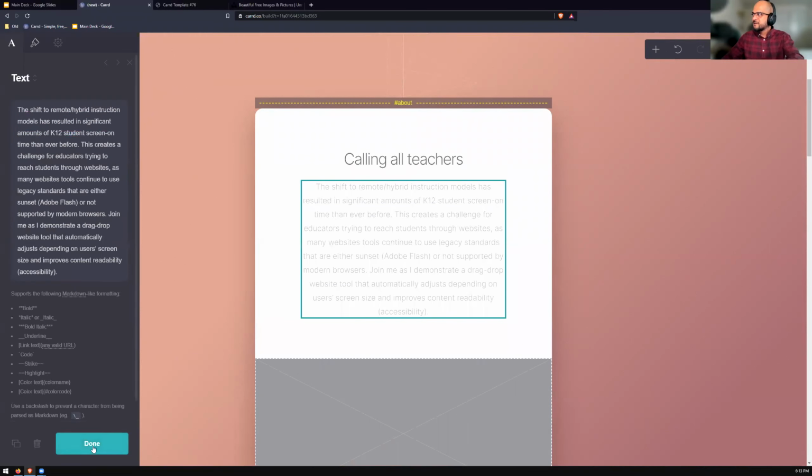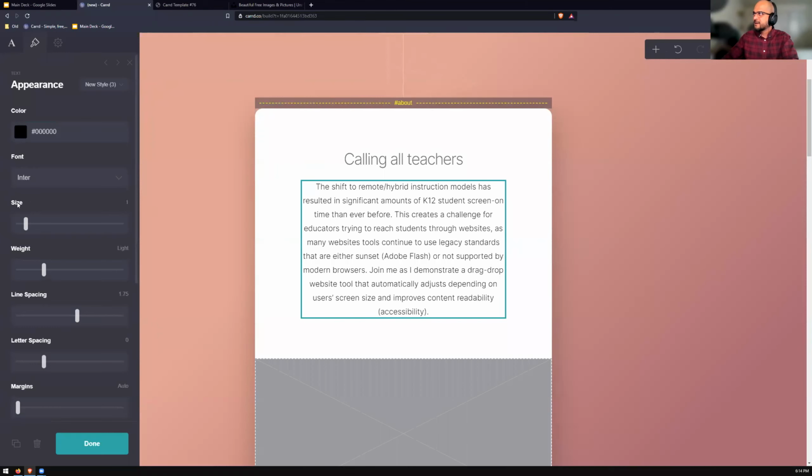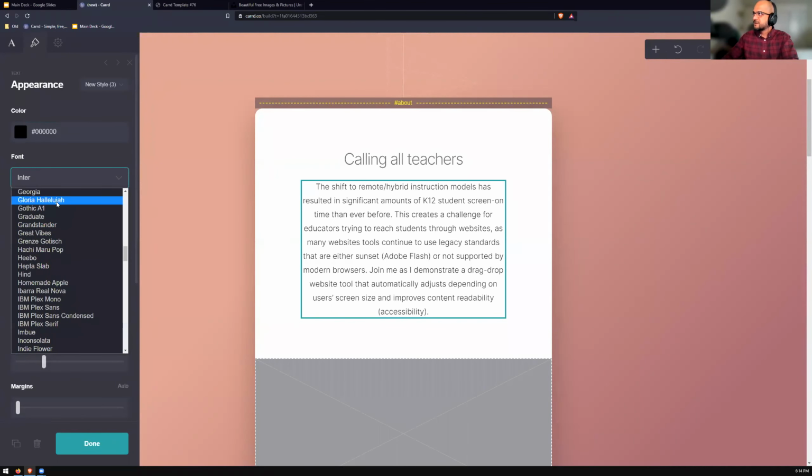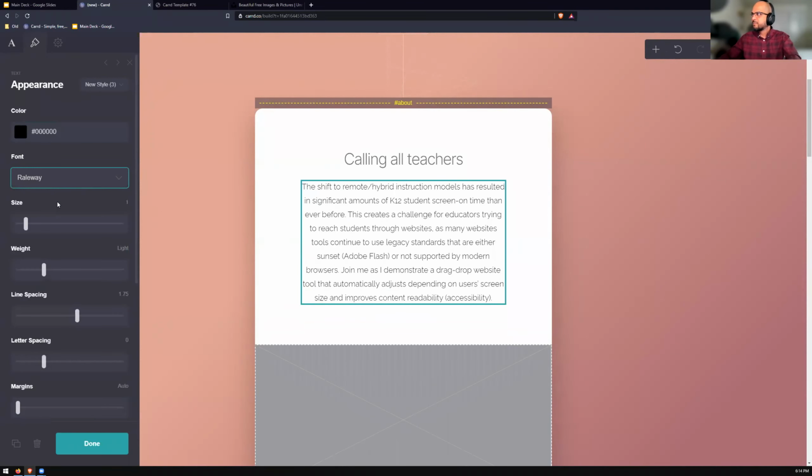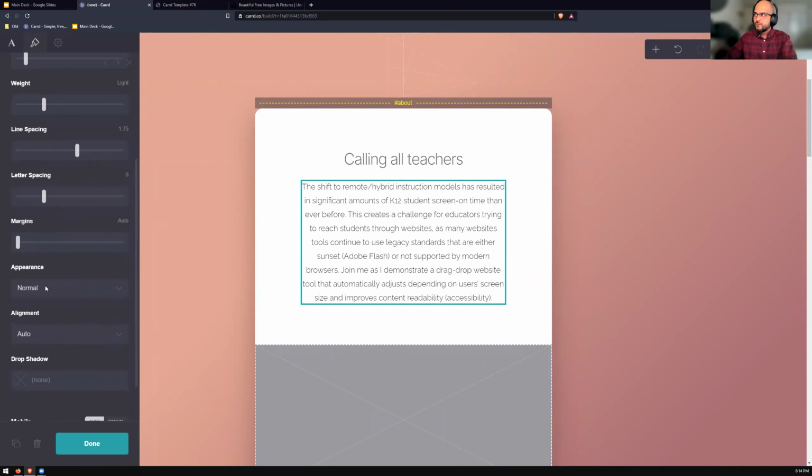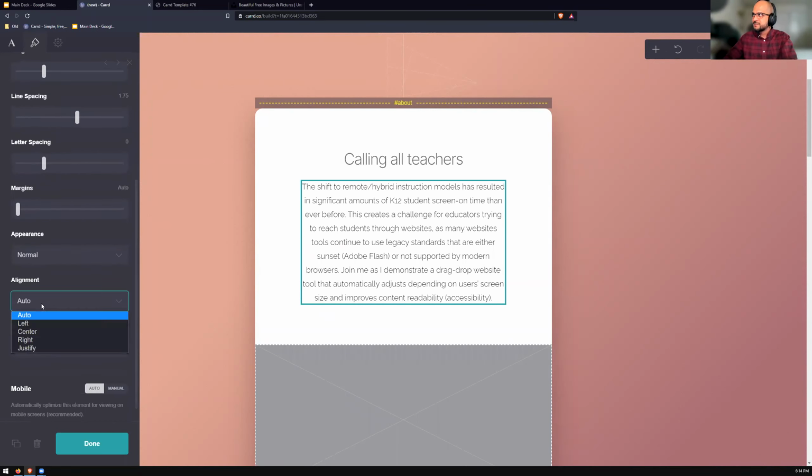And then if I scroll down, I can see there are more options in terms of color. Change the color to a darker black. And then I can also change the font. You can see a lot of fonts. I really like Raleway. I think it really pops out and is really strong in terms of readability. So I do that. And if I scroll down a little, I can also see letter spacing and line spacing options. What I'm interested in right now is alignment. So I say left alignment.